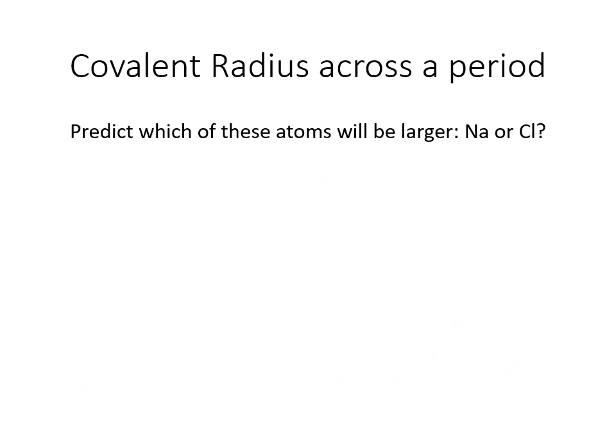So here's a little question. We've got two atoms. We've got sodium, which has an atomic number of 11, so 11 protons, 11 electrons, and 12 neutrons. And then we've got chlorine, which has got more. It's got 17 protons, 17 electrons, and then depending on which isotope, anywhere between 18 and 20 neutrons. So which do you predict is going to be bigger? Is it going to be sodium, or is it going to be chlorine, which has got more things within its atom? So pause the video.